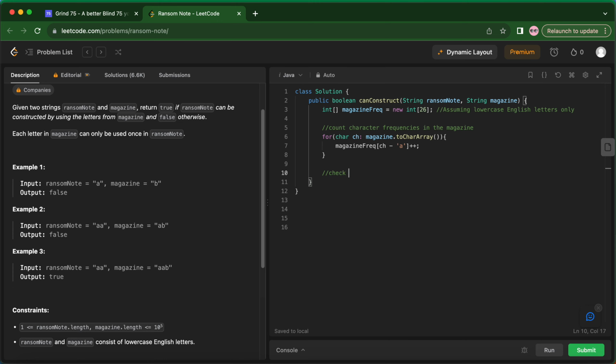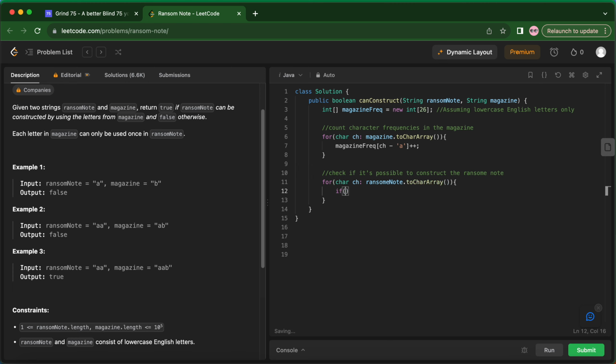So we'll check if it's possible to construct the ransomNote. For char ch from ransomNote dot toCharArray.